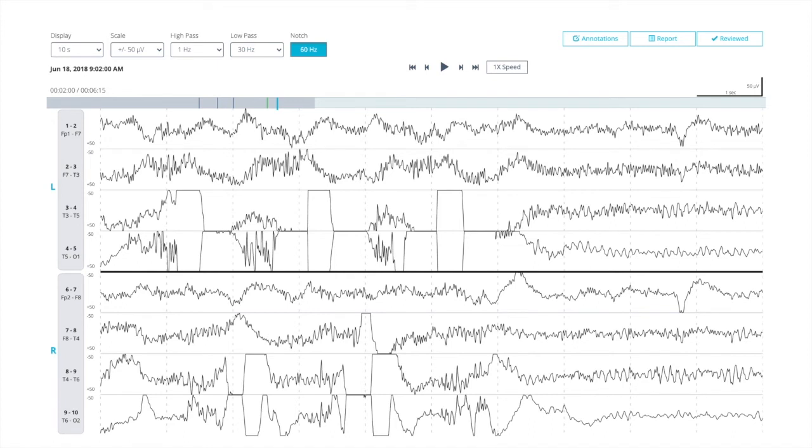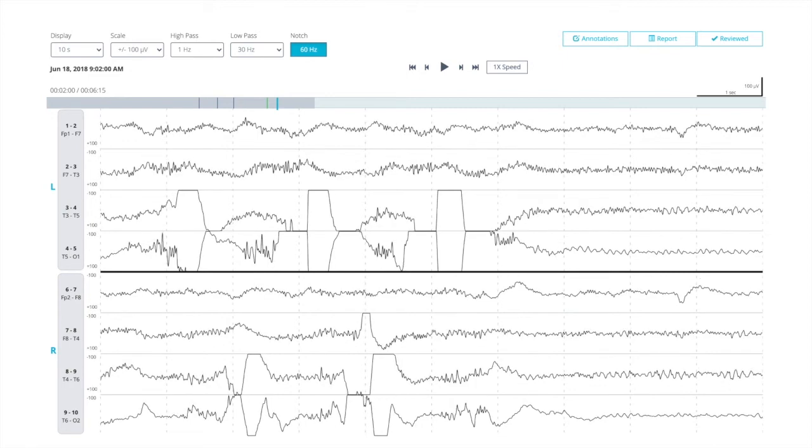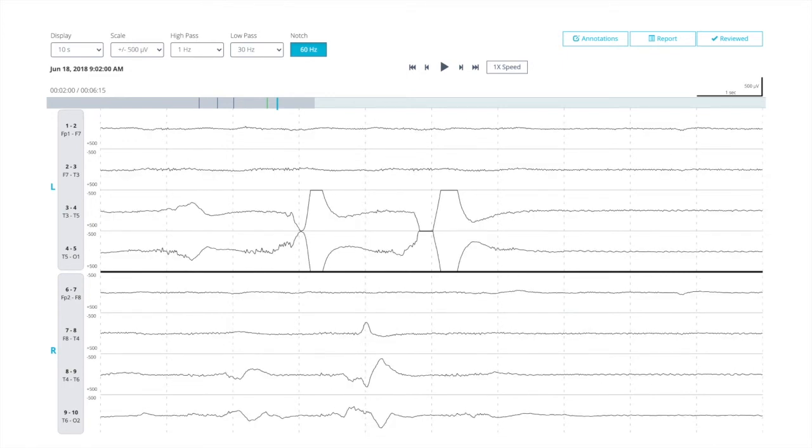Movement artifact is seen when either the electrode is moving or the head moving and the electrode is touching an external object. And one way of confirming it is by changing the scale to either 100 or 250 or even 500. Here it means that the signal has more power than 1,000 microvolt. This is definitely neither muscle nor brain activity. It is just an artifact that is produced by physical movement of the electrode.